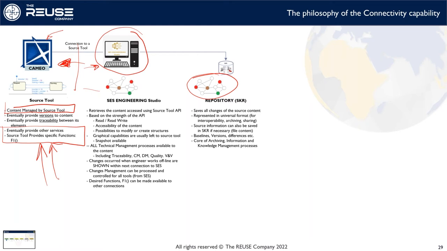And what we do is we save all the content in the repository. And you will eventually be afraid, saying, you save the content on the repo? And that's what we do. Yes, we need to do it mainly for purposes of clear maintainability of the information we provide. So all the technical management information that we provide, let's say the quality of the model, is only valid if you don't change the content in the source.